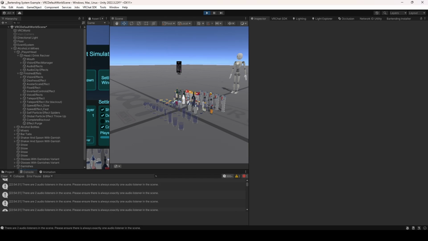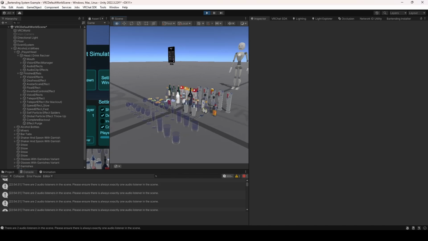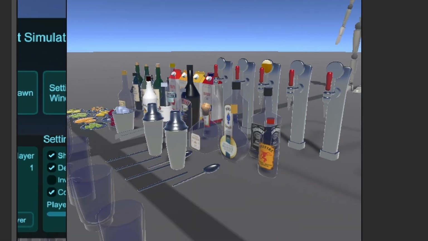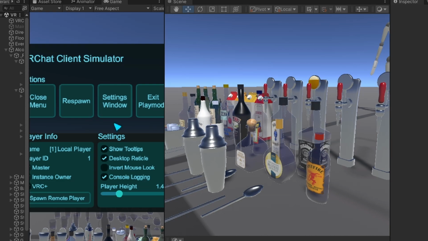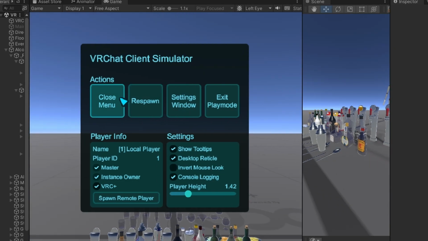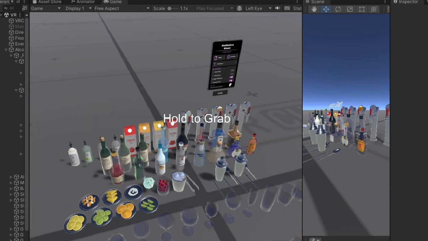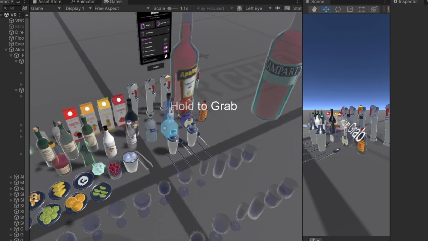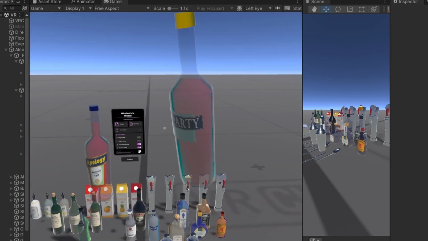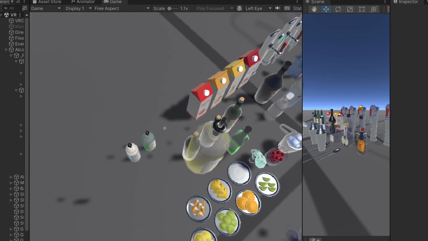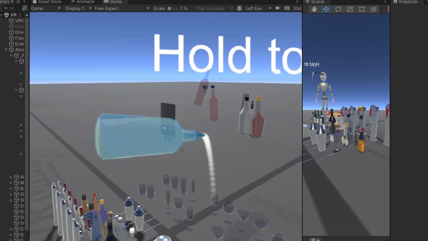The second thing you might notice if you're using the transparent liquids is that the bottles look a little empty. This isn't cause for concern either, because if you actually look at your game view, the bottles have liquid inside them. This is one of the things I mean when I say that the transparent liquids are a little weird. But now we can just move around our bottles and kind of test that everything's working. Pour out liquids, and we can try to actually use one of our effects.